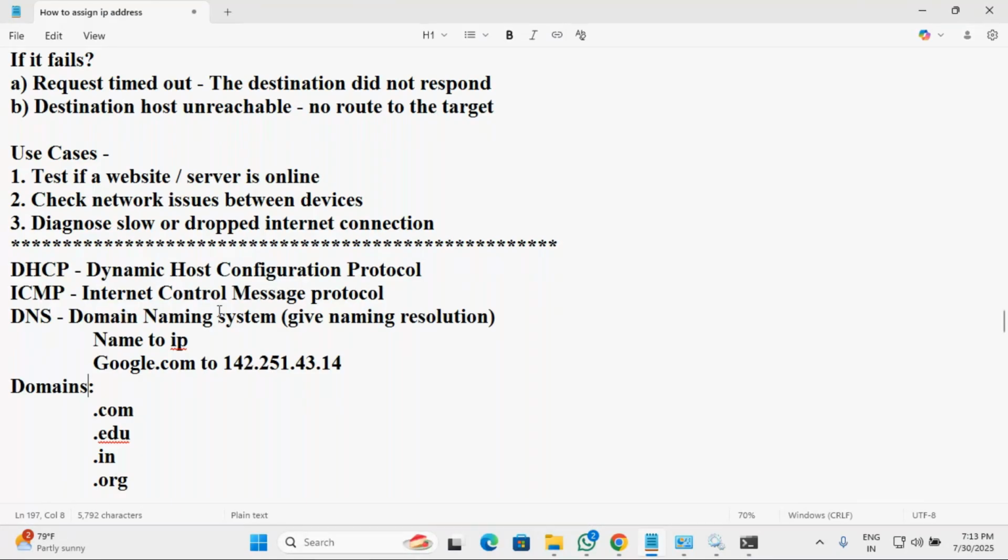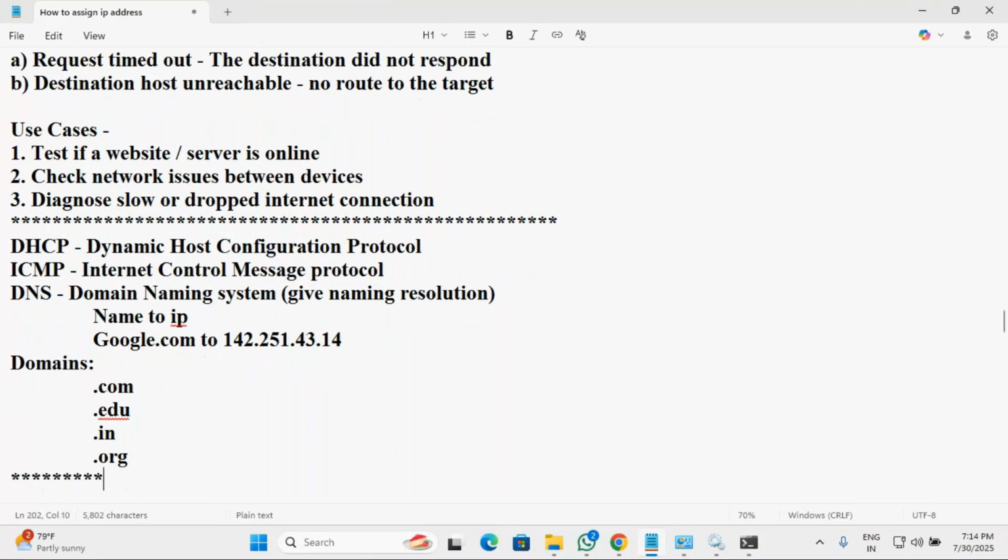DNS is a name resolution system which will map your name to an IP, which is going to identify and remember your company names. It provides name resolution for every public IP whenever you are working on the internet, like a website.